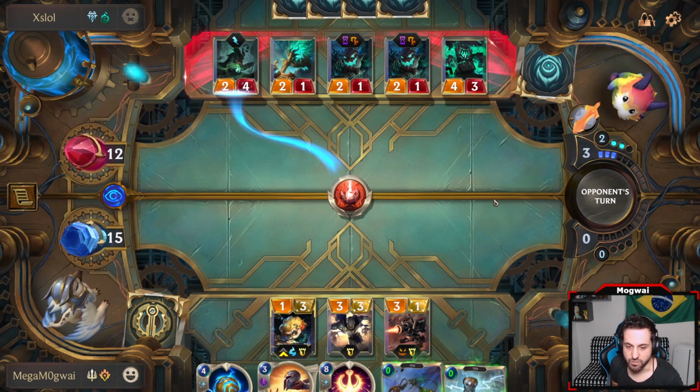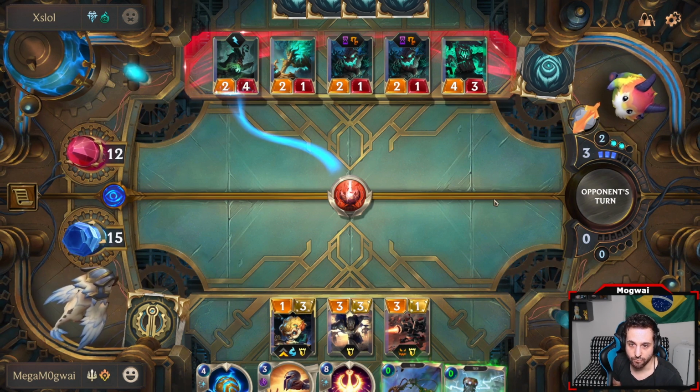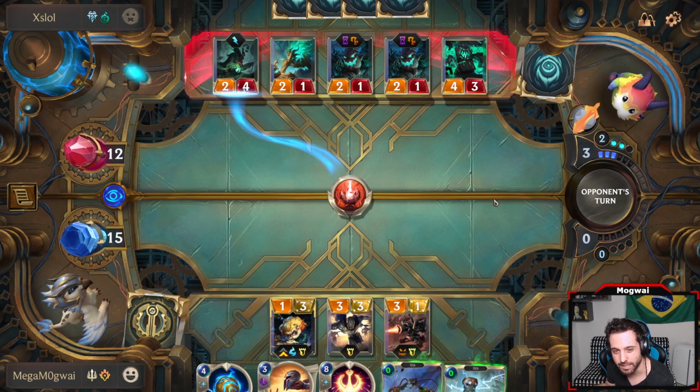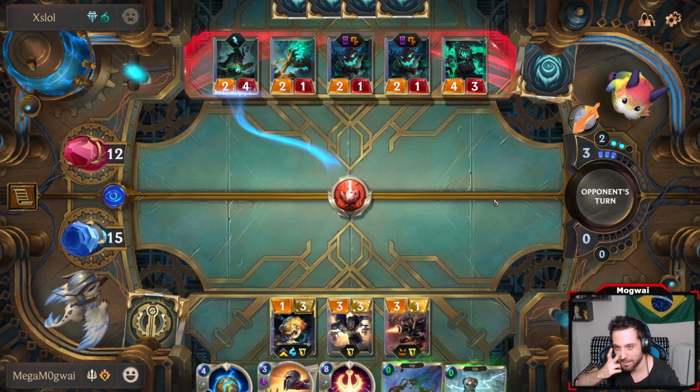I'm gonna go for the Ranger's Resolve to protect against the Vile Feast. Really hope he doesn't have a Fury of the North. I mean, if he had a Fury of the North, I think he would have gone for it immediately. I don't think you think about that for a second. It's such a straightforward play.